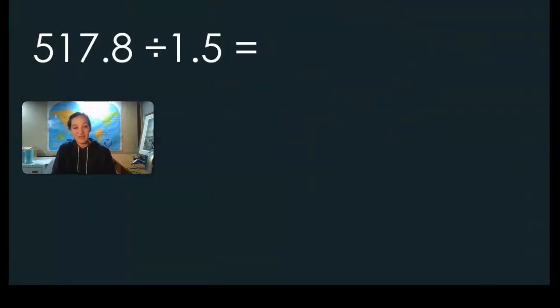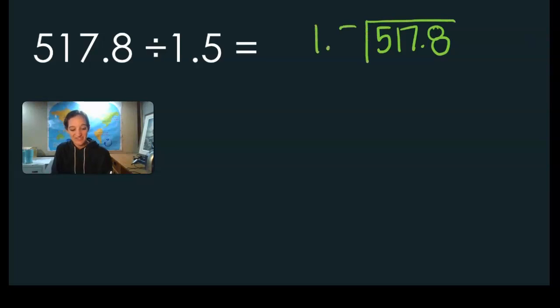Next problem, we are going to divide. This is a divide decimals with decimals, which we can totally do. The first number always goes inside. By the way, you should have already paused and tried this problem on your own. And now you're just checking to see if I make any mistakes, which I probably will before the video is over. So I'm going to scoop out. So I have a whole number in my divisor, but if I scoop my divisor, I need to scoop my dividend.